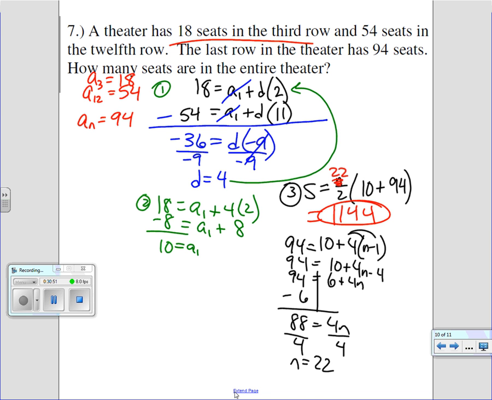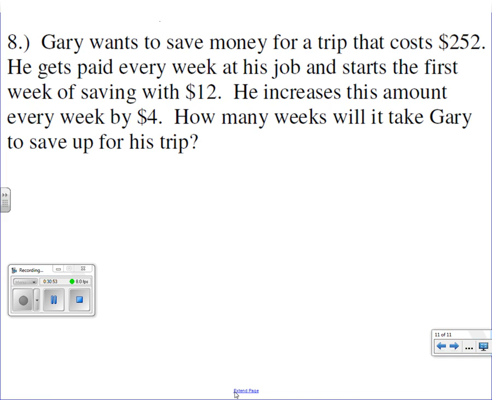Anybody need more time to write? Okay. This last question is optional. Do not talk while I am talking, but you do not have to write it down. This one's going to be a bonus on your next quiz and test. Okay? So this one is optional. You don't have to write it down. You don't have to work it, but do not talk while I'm talking.